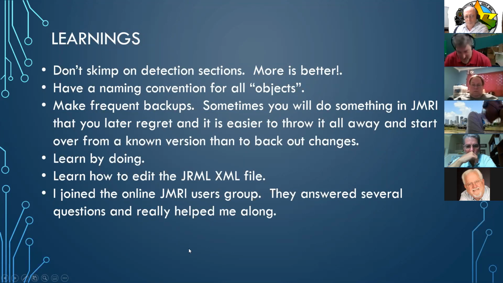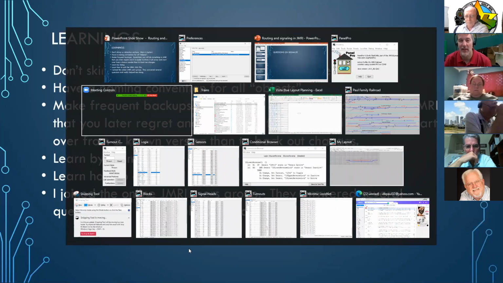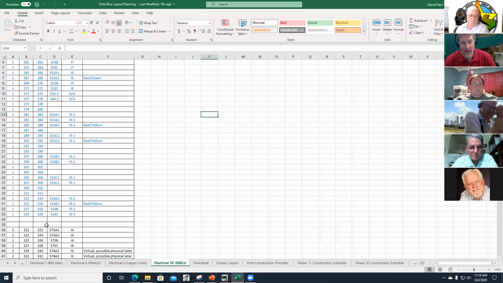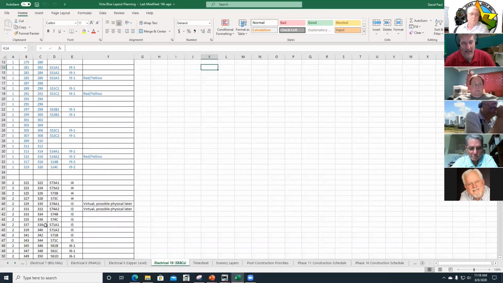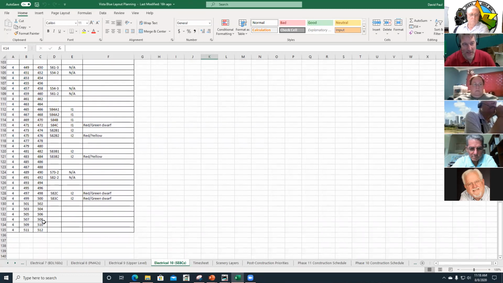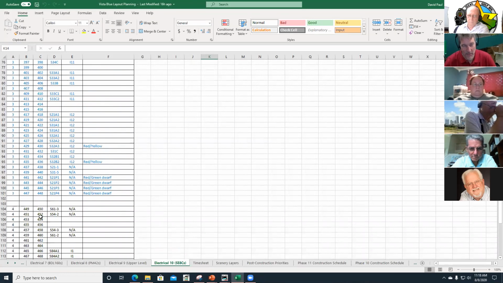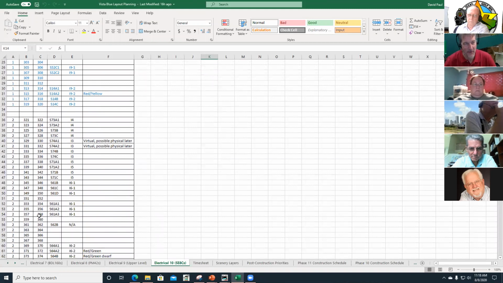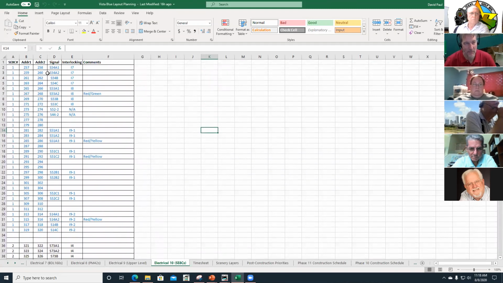So for instance, when I was showing that spreadsheet earlier, well, here it is. I figured out what signals I want with which addresses and whatnot. Then I basically just went into the XML file and added the signals so I wouldn't have to create each one by hand, because there's 4 SE8Cs and a whole lot of signals that need to get created. Doing each one by hand would take a while, but this was so much easier. With an IT background, I can manipulate these things real quickly, maybe even write a macro to spit out a whole bunch of these at one time. I was able to edit the XML file to actually create the signals in the file.